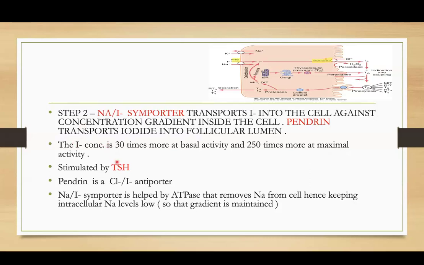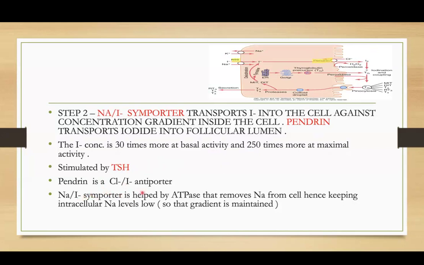And all of these transporters are stimulated by thyroid stimulating hormone. And if you think about it, that makes sense because if the thyroid stimulating hormone is released, that means it wants thyroid hormones, right? And then thyroid hormones are formed via these steps. So anything that upregulates this or makes it easier or makes more of it is going to be stimulated by the thyroid stimulating hormone, right? So the NIS obviously brings iodide into the cell, and the pendrin brings iodide into the lumen. So both of these will be stimulated by the TSH just because the TSH wants maximal thyroid hormone, right?